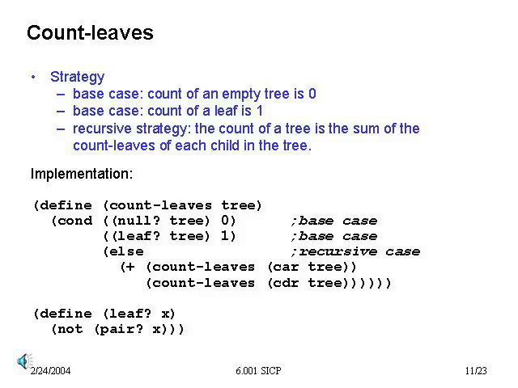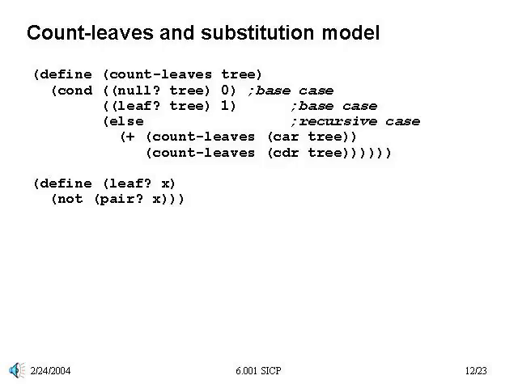They should go hand in hand in terms of walking the data structure while computing new values or manipulating new data structures. Because this is a new kind of data structure, and because we're creating new kinds of procedures to manipulate them, let's look at this a little more carefully. Here again is our code for count leaves. Those 2 base cases, and then the recursive call, which involves 2 recursions, one down the car of the tree, one down the cdr of the tree.